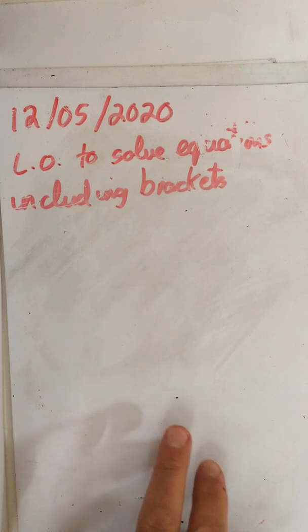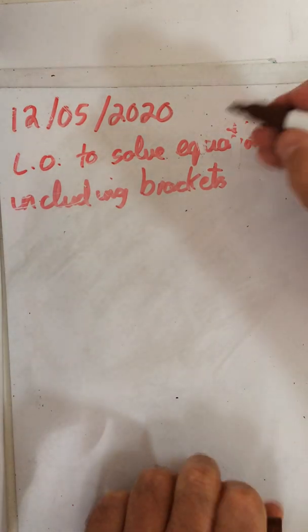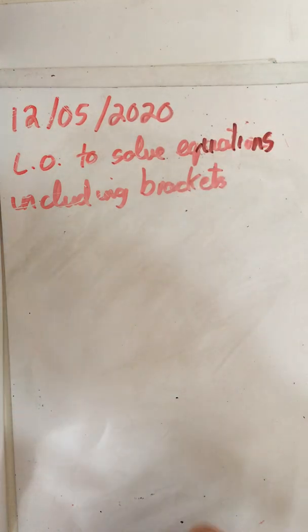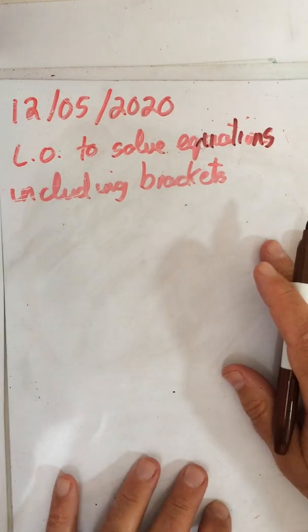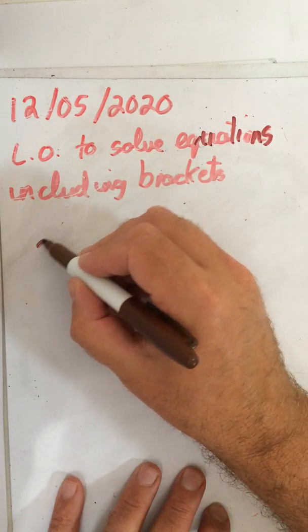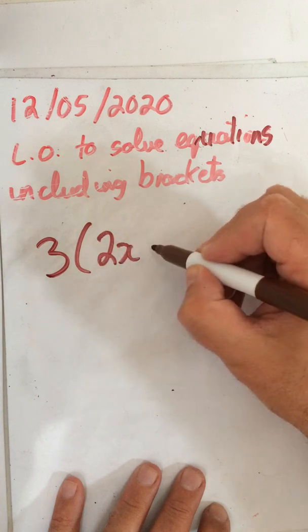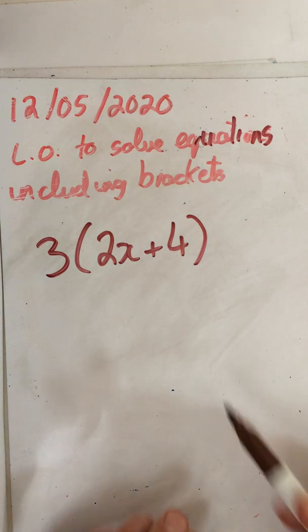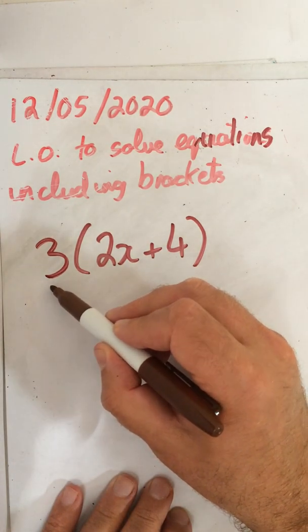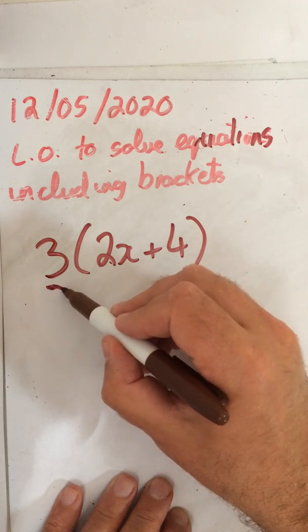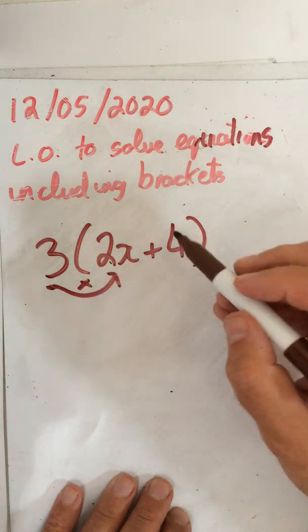Right, okay. So as our learning objective tells us, we're going to be including brackets. The first thing we have to do is remember how to expand brackets. We have done this, and I think we were pretty good with these when we did algebra last time. So if we've got 3, and then inside the brackets we've got 2x plus 4, if we have to expand those brackets, remember the rule is whatever is outside, you multiply by whatever's inside the bracket. So we times those two numbers together.